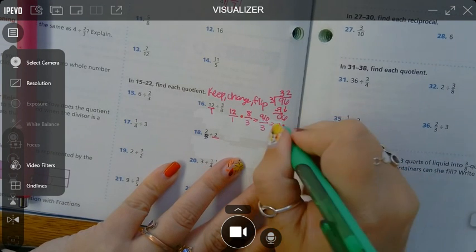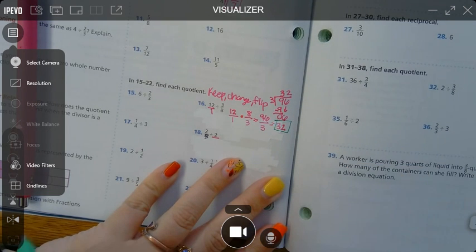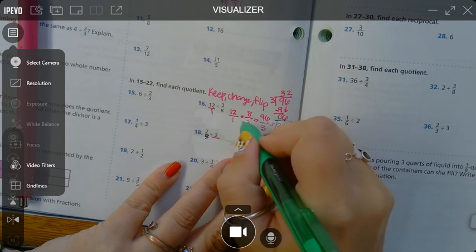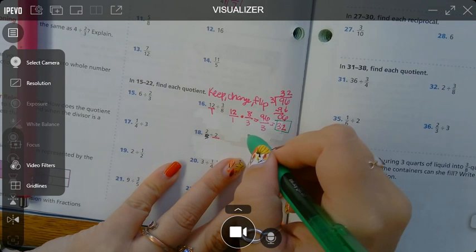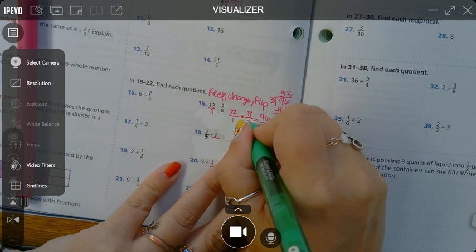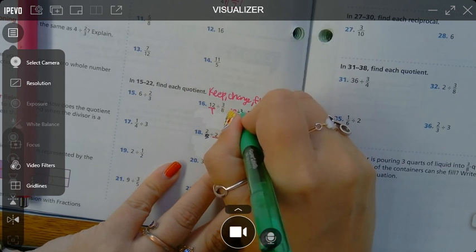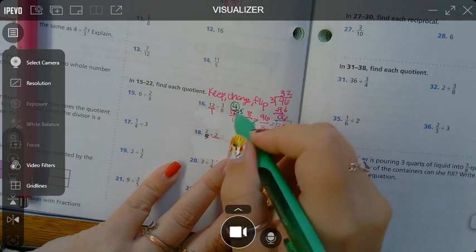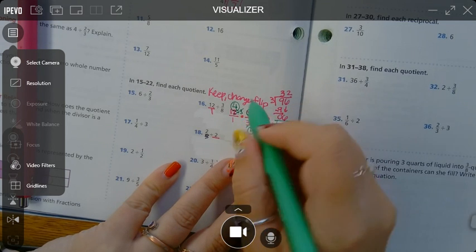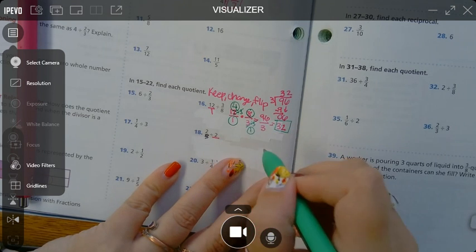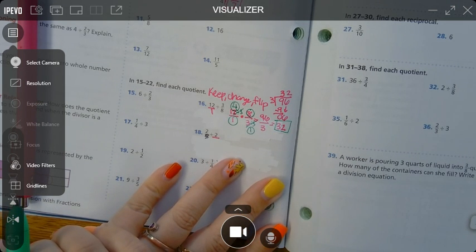If you look at this and you're like, wait a minute, I got 32, but I didn't do it that way. I cross-canceled. Okay, you know what? That's actually easier sometimes because that's a really big number, right? So cross-canceling, what you do is you look at the numbers diagonally across from each other and you see if they can reduce. Well, what can go into 3 and 12? Yeah, 3 can. Because 12 divided by 3 is 4. And 3 divided by 3 is 1. And then now that you have smaller numbers, you would multiply across, and on top, you get 4 times 8 is 32. And on bottom, you have 1 times 1 is 1. And 32 over 1 is just 32.